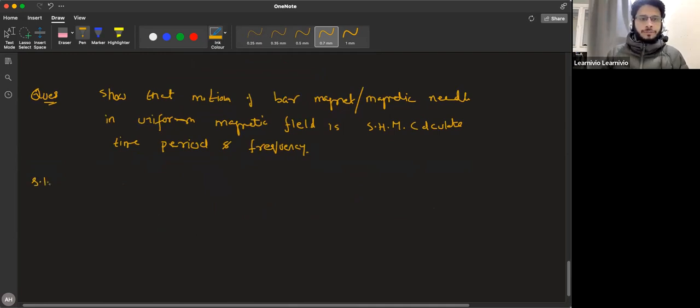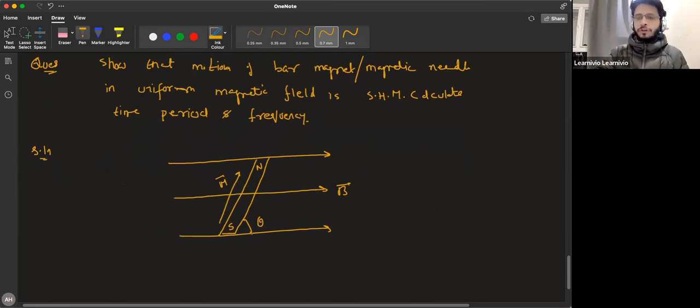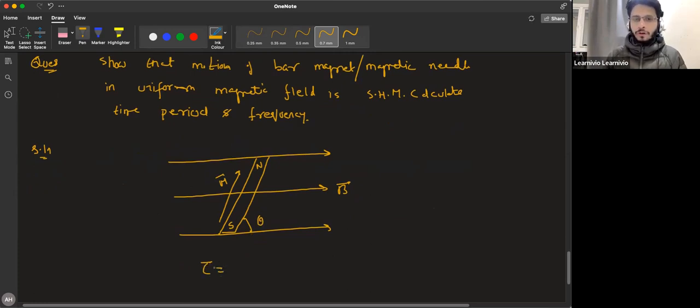So see, this is the magnetic field, and in this magnetic field, you can put a bar magnet. You have to show that this bar magnet will undergo SHM. For SHM, just have to prove that it will oscillate. See what happens. When you put this bar magnet into a magnetic field, it will experience a torque. What is the expression of that torque, Arpit? Sir, M cross B. M cross B. If you open it, it will be MB sine theta. This is the torque acting on the dipole.